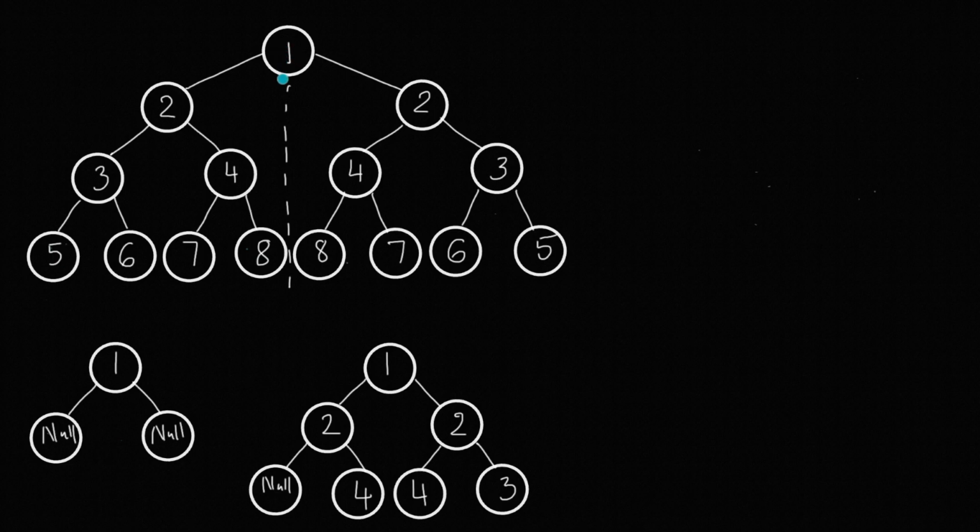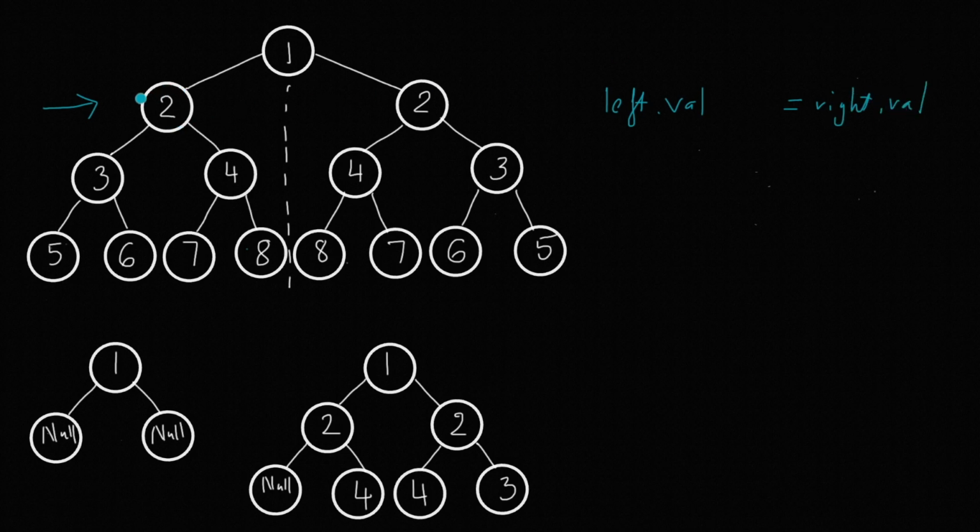Intuitively, we would want to traverse the tree and manually compare each pair of nodes at their mirror image position of each other. If they're equal to each other, we move on until we have reached all the nodes in the tree. In this example, first we ignore the root because the root is the mirror image of itself. Next, at this level, we have to compare the left child to the right child, to see if their values are equal to each other. In terms of code, that would be left.val equal to right.val.